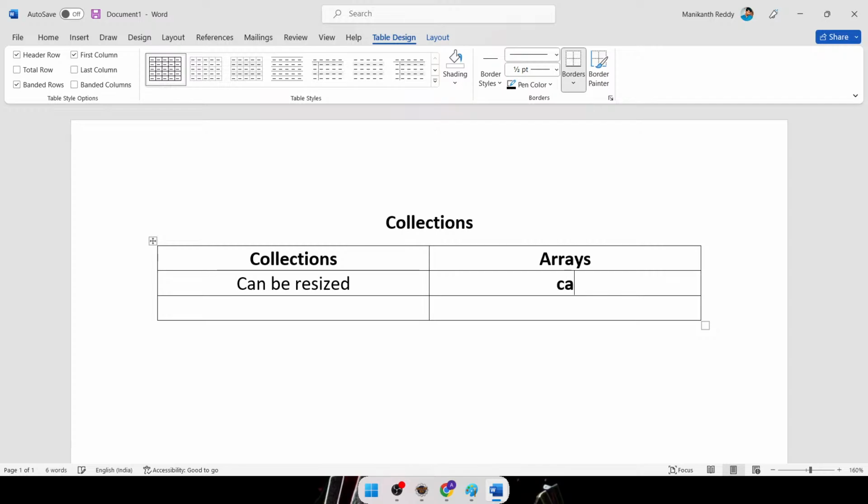Can be resized, can't be resized. Collection is heterogeneous data and array is homogeneous data, guys.